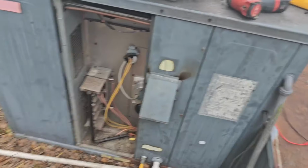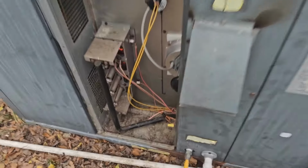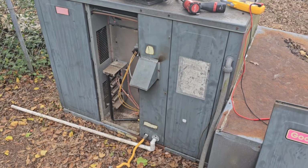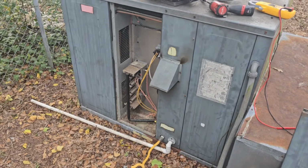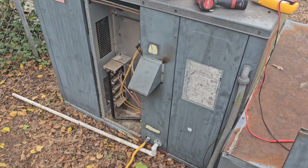I don't really smell gas. I just smell hot metal. I mean, it's a rough smell, but it doesn't smell like just straight natural gas. And plus, it's getting put out the exhaust, so I don't know. I don't think we have a gas leak detector on the truck. Just the refrigerant leak detector.